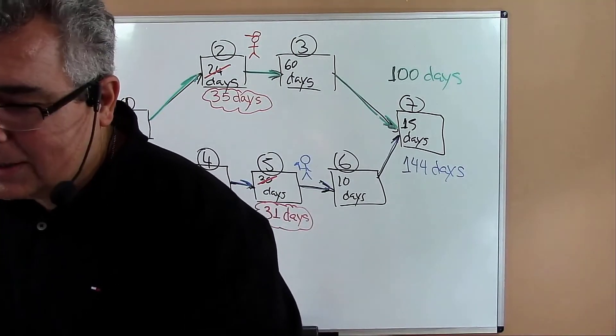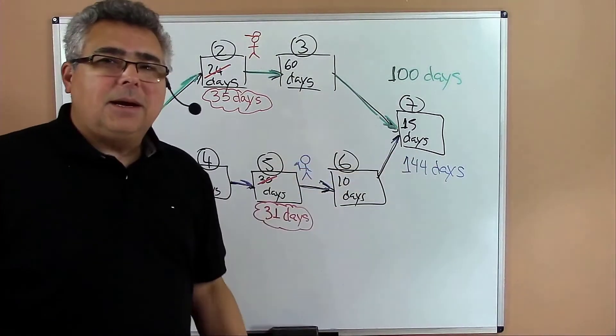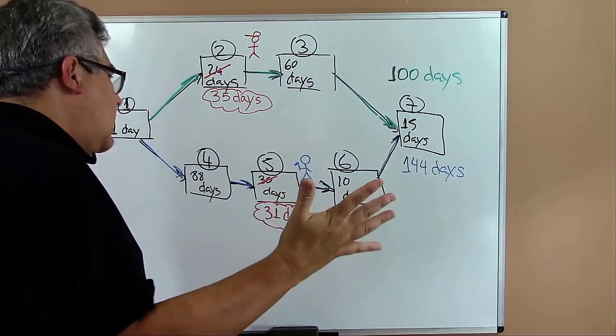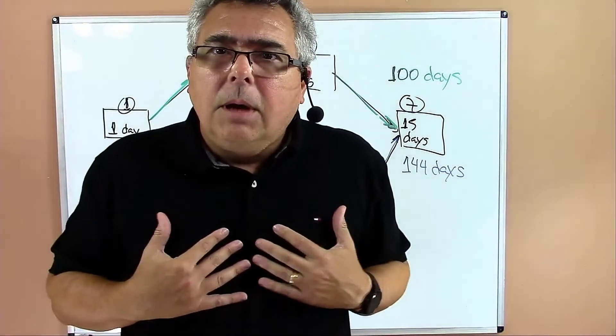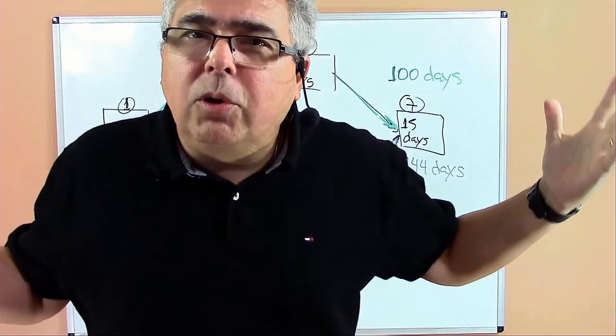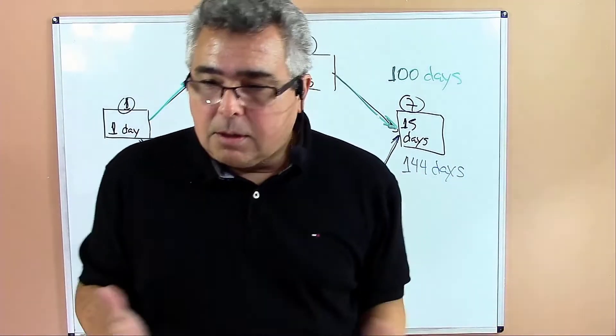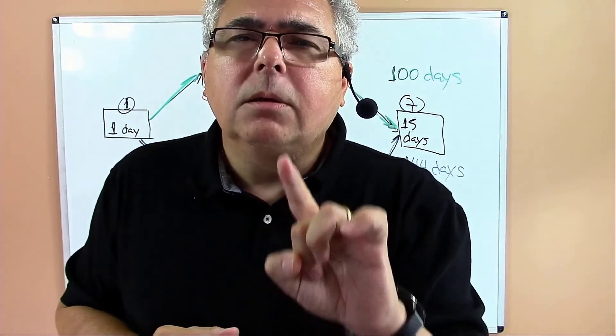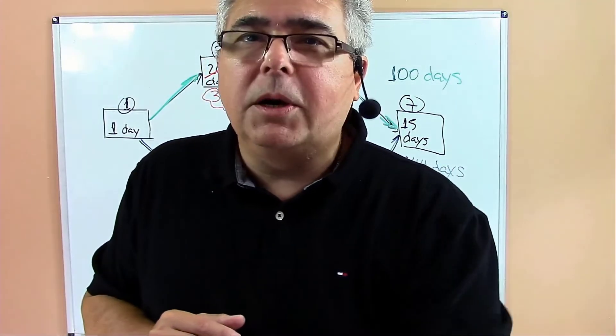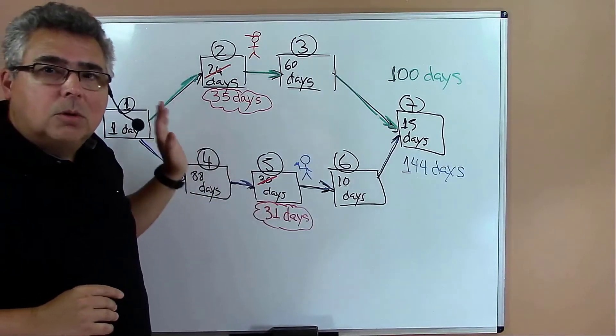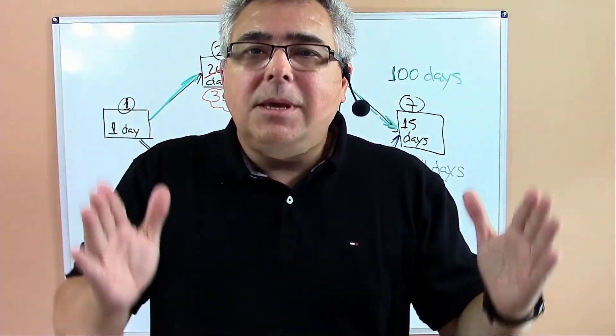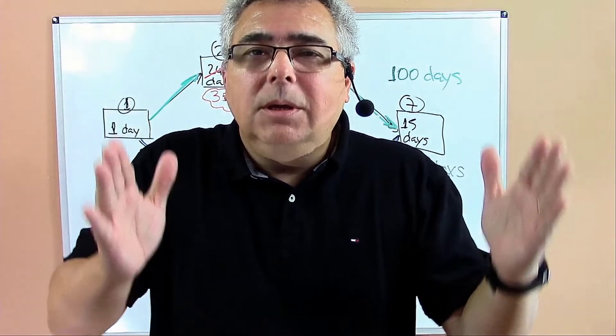The project gets delayed by one day. So I come as a project manager, I go to Mike: 'Come on Mike, what happened to you? You delayed one day.' He says, 'Americo, it's just one day. The other guy upstairs delayed 11 days, you said that would be okay.' Just because of one day, you are... and that is the problem. The problem, Mike, is you are in the critical path, and there is no excuse if you are in the critical path. That is the situation we have here. So critical path, you don't have room for delays. Everything should be planned and executed on time.